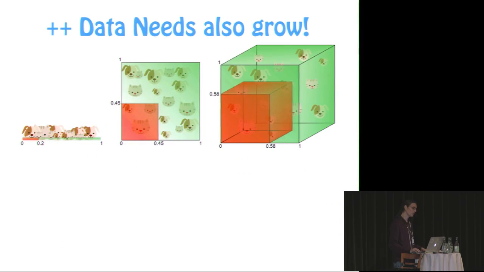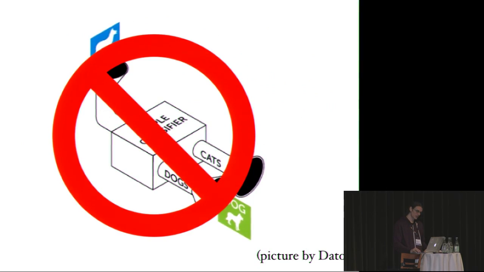But then there are also problems there. If you want higher dimensions, then the data has to grow exponentially with the number of dimensions. So that means you have a lot of data, but ordinary machine learning approaches don't really scale to this kind of size. So these models, which are quite simple classifiers, don't really work.